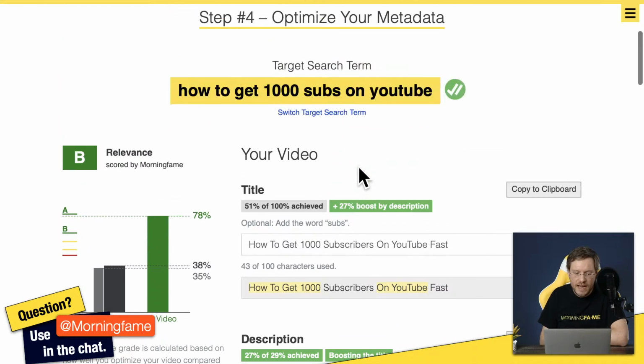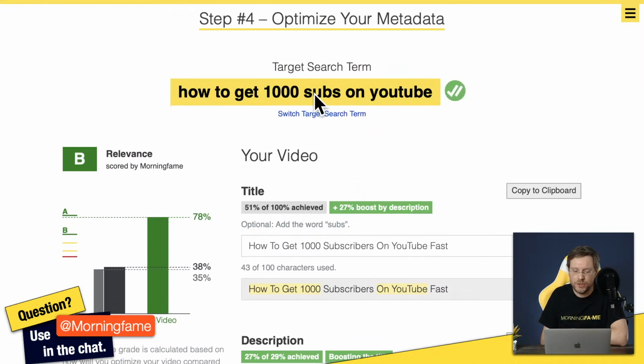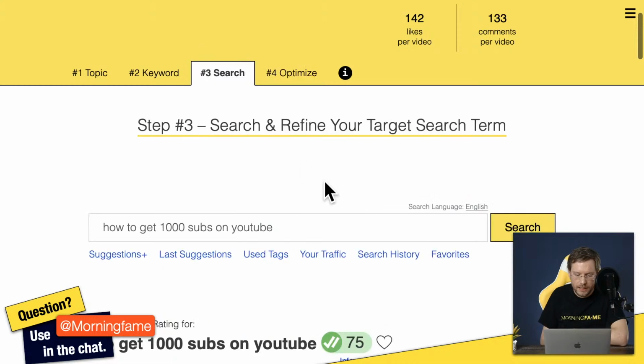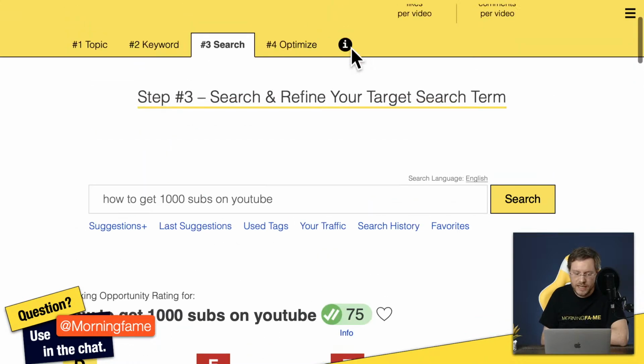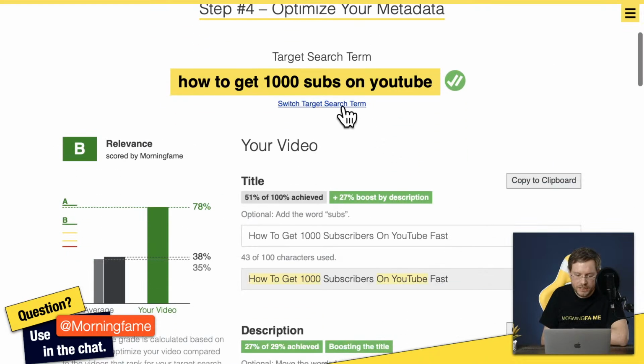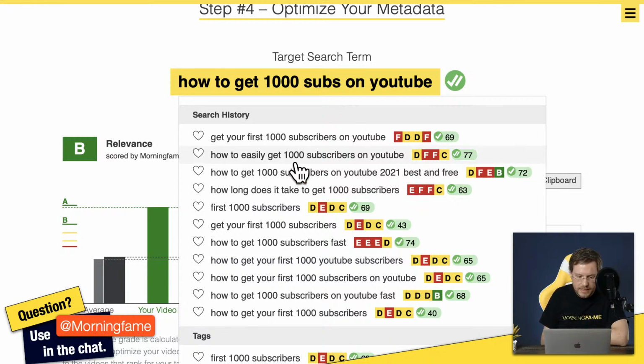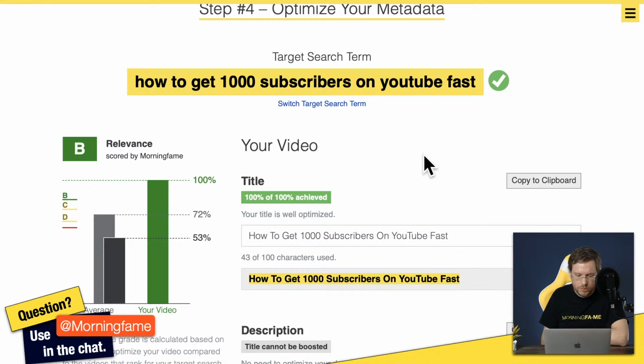And that we now have for the second search term that I want to optimize as well. Again, I'm optimizing for those two where I have a high chance to rank. And if we go back to the other one that I put in the title, which one was it? It's not very easy, how to... yeah, this was it here. Of course, I have a B grade as well. So for both search terms, I have a B grade.